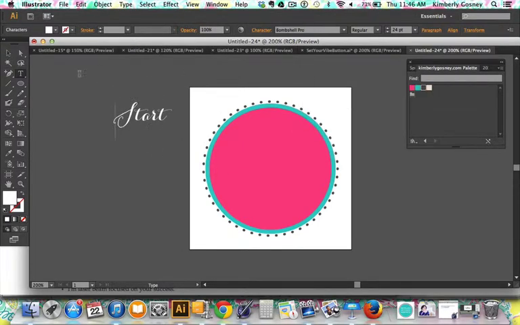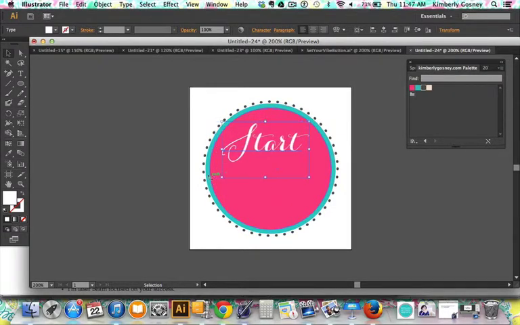So you can do that when you have fonts that have glyphs. So next I'm just going to use my selection tool to pick this up and move it to the center of my button. And then I'm just going to use my shift key and hold the edges down to make a nice square. And then I'm going to put that centered and aligned in the center.